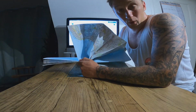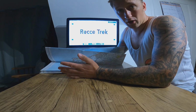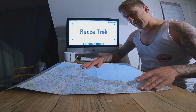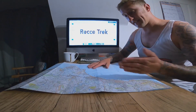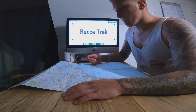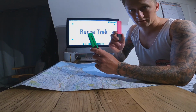So next stage then, what I will do with a map, if I've determined whether I'm going to cut it or not, I will then go through and highlight all the northings and eastings. Your northings are the ones that run from left to right, and your eastings are the ones that run from bottom to top. So what we're going to do now is highlight them with two highlighters, two contrasting different colours.